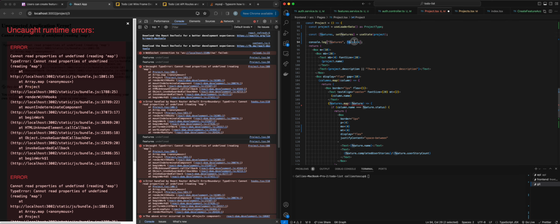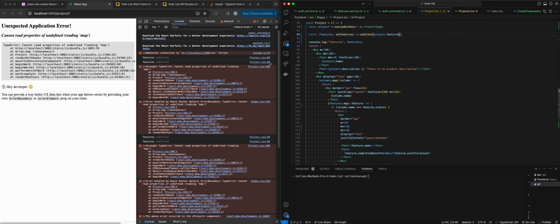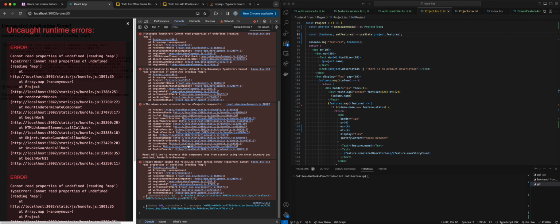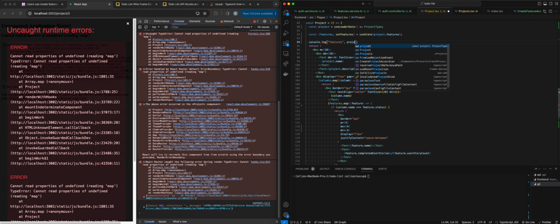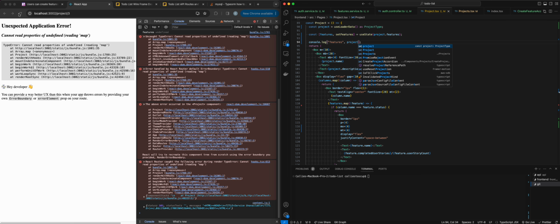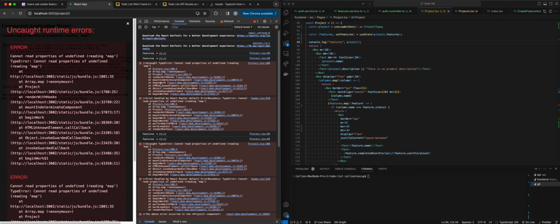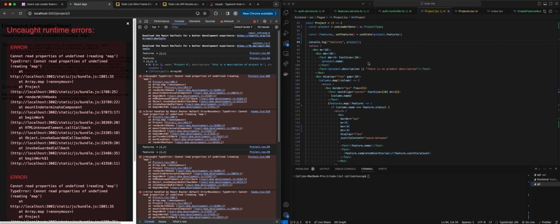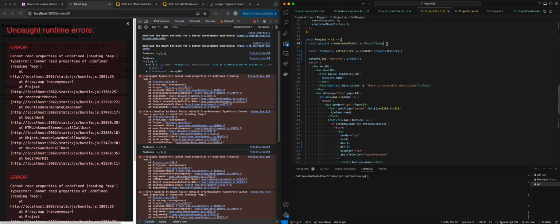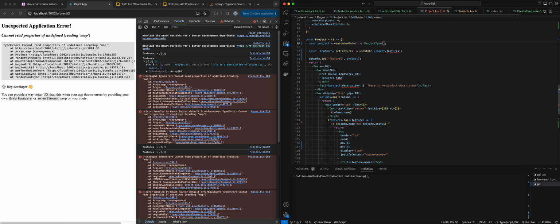So let's console log. Okay, so let's console log project again. All right, so project is still an array. Okay, so project is equal to project type.